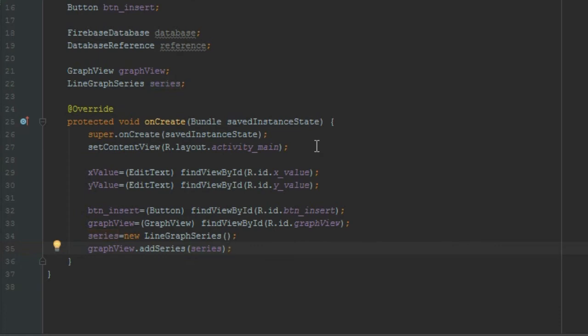Now let's initialize the database object and reference.